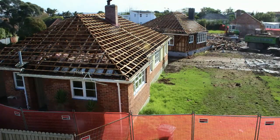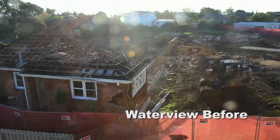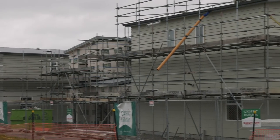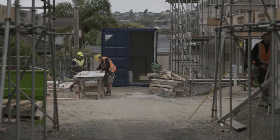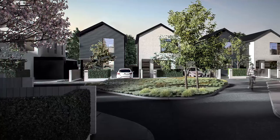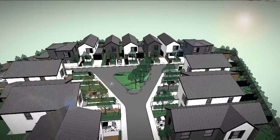A year ago Jude was living in a state house suburb — three old duplexes on a large area of land. Housing New Zealand, the country's largest landlord, is replacing them with 17 warm, dry, and fit-for-purpose homes in this special housing area, investing billions in new housing across the country. All Housing New Zealand new homes have been built to universal or lifetime design standards for more than a decade. Today we need more one- and two-bedroom homes, and in some cases larger four- and five-bedroom houses. In Auckland specifically, we're responding to the opportunity that special housing areas give us to develop land at higher density using the Unitary Plan rules.